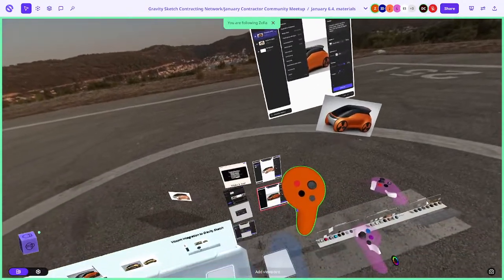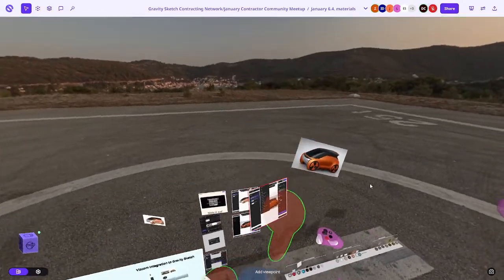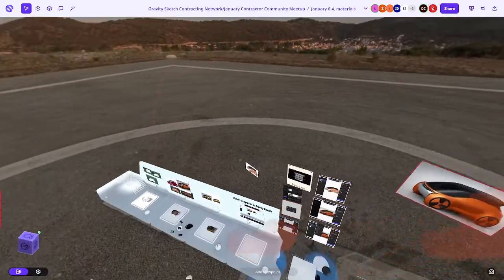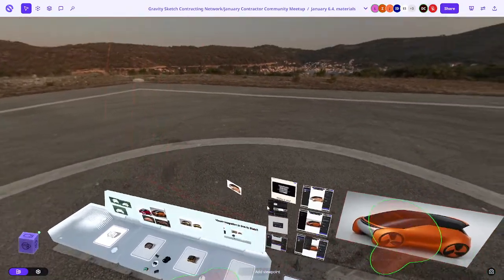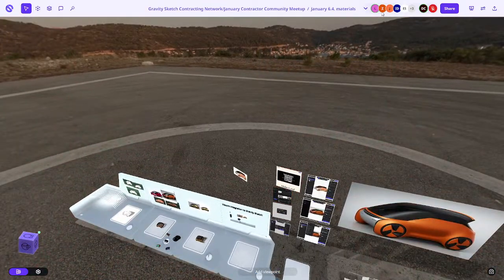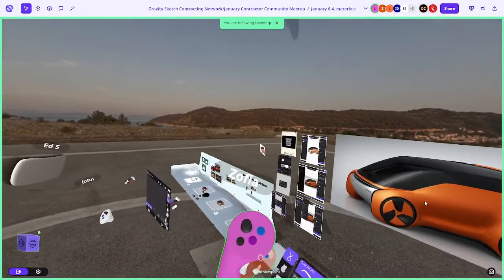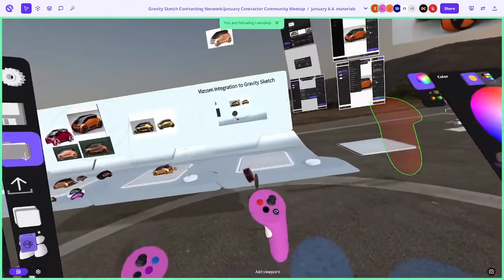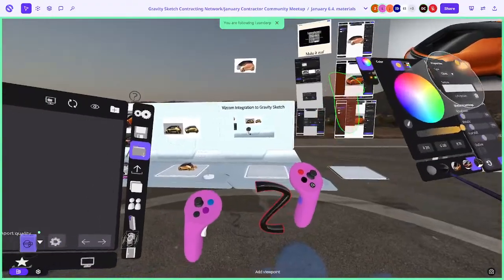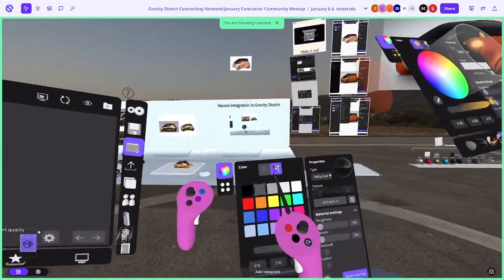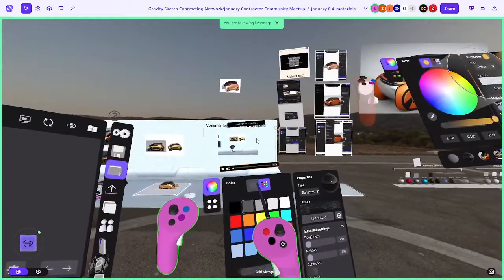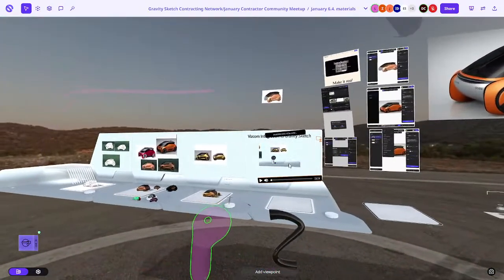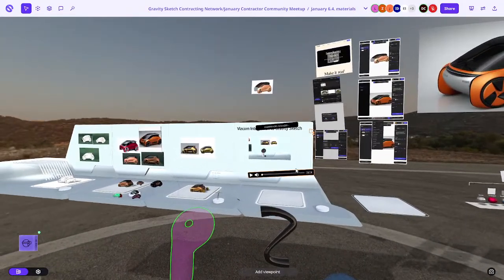Yeah, any questions? I have a question in regards to the material swatch. Can you create your own color swatch? Or like to change the colors that you have in the swatch? By the swatch, you mean the last 5 colors you used? No, I mean like when you have the disc, you can select disc or swatches, and you have a swatch of colors. Oh, yeah. Can you change that?